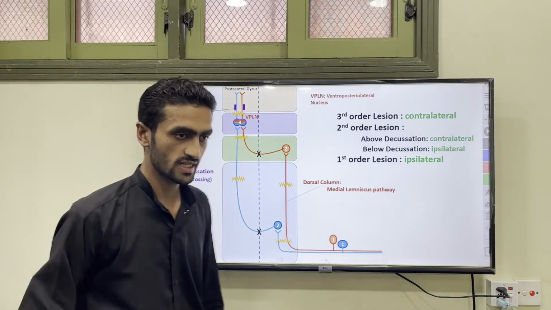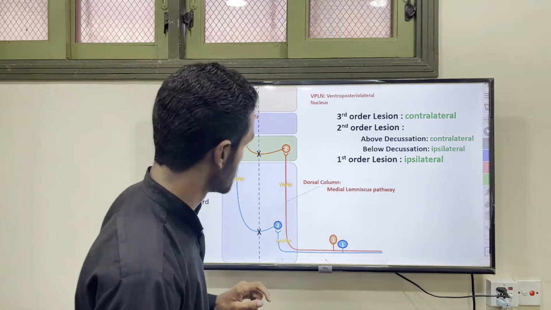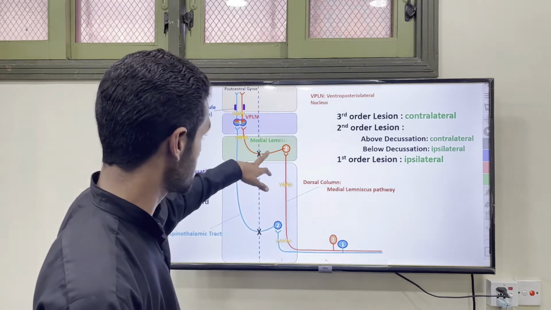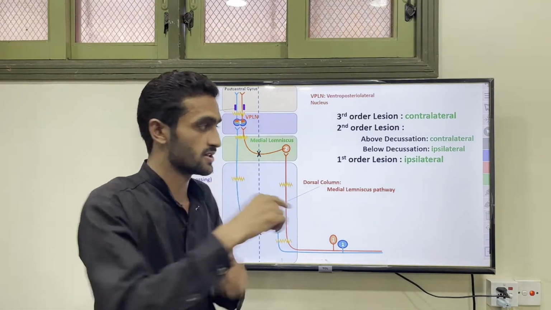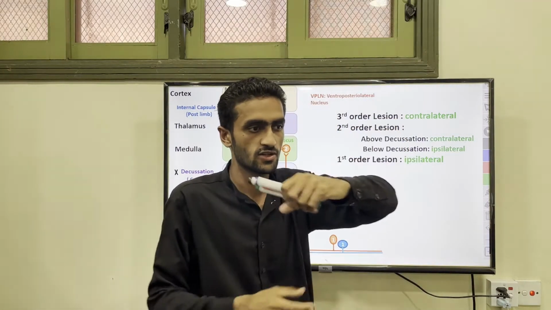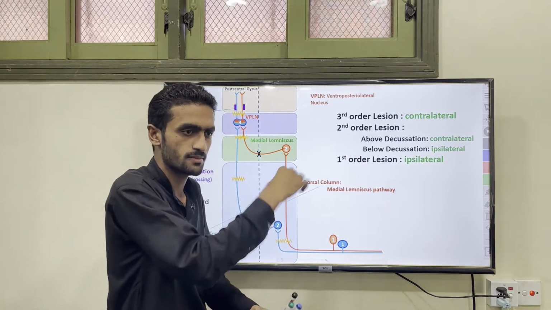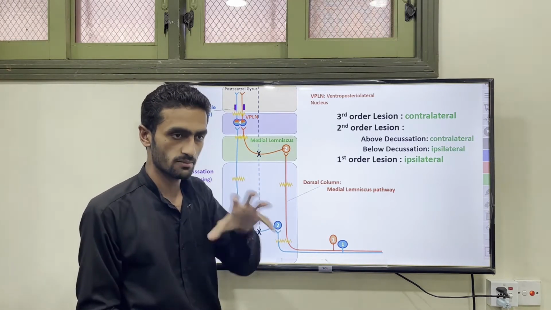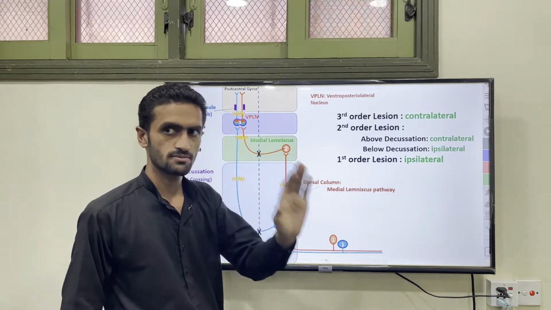This is your spinothalamic tract, which is associated with pain and temperature. So why do we call it the medial lemniscus? Crossing at this level, the fibers form the internal arcuate fibers. They move like a bundle, like this. I am showing one, but there is a bundle of them. As they cross here, they form a lemniscus, or a bundle. It is called the medial lemniscus because it lies medially, while the other lies laterally.